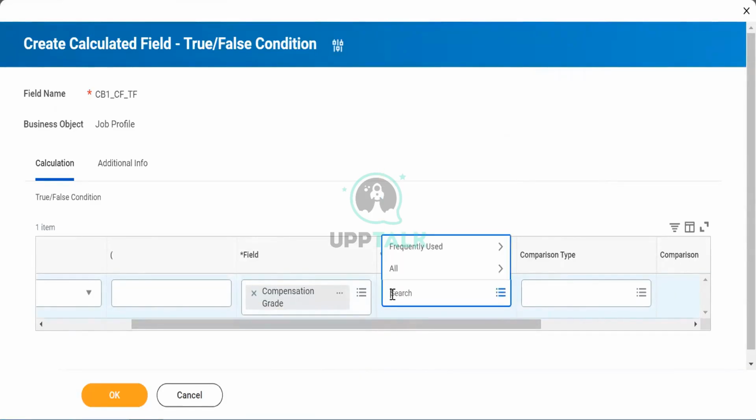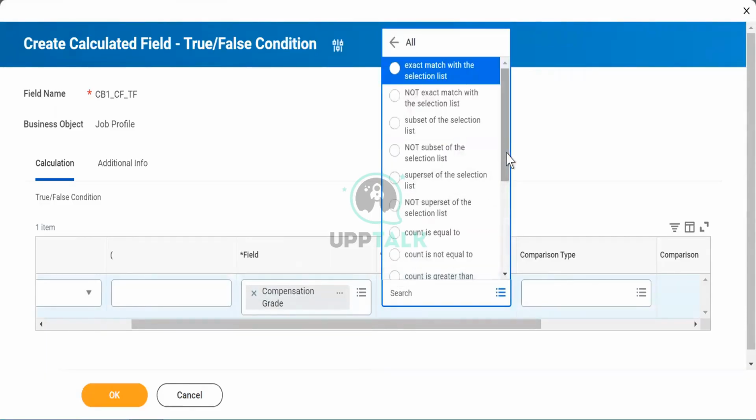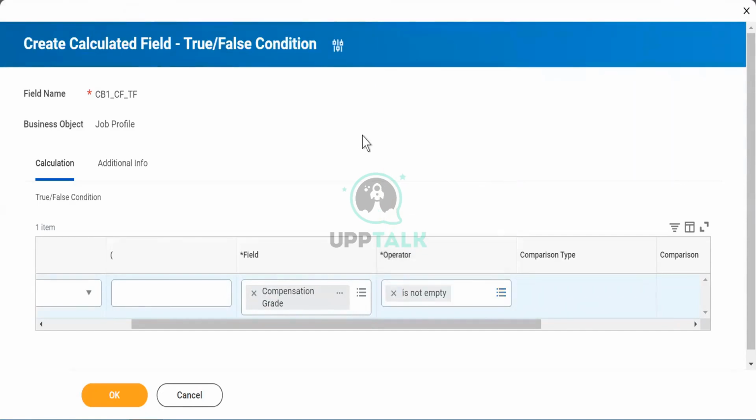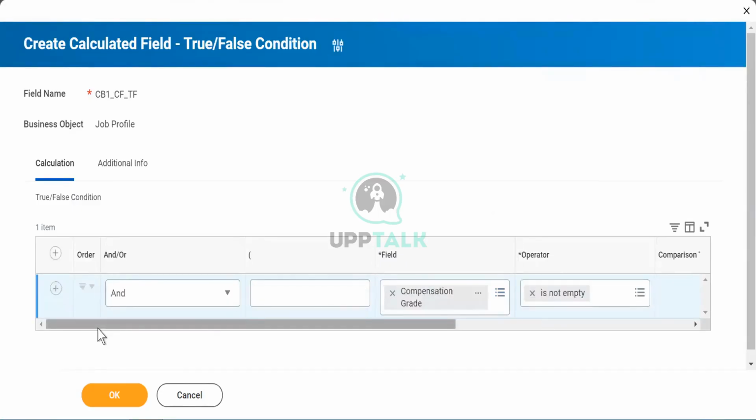I don't want any blank value. It should not be empty. Is not empty is what I am going to use. Compensation grade is not empty. Once I create it, this field would contain all the non-empty values.